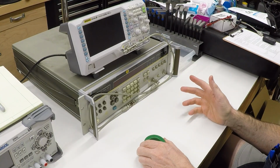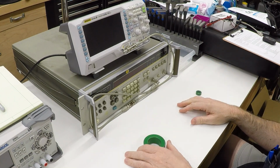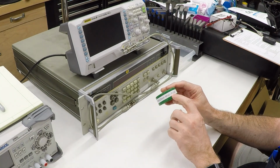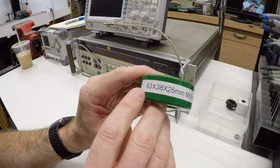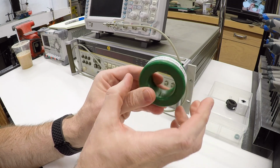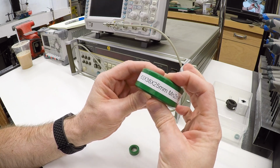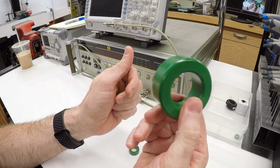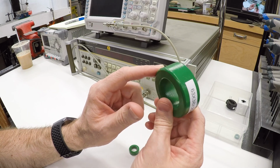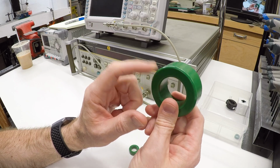In addition to the ferrite that is already installed on the mill spindle in that box, which I don't want to dig out, I picked up a couple of other ones. This one just came from an eBay listing, and it's labeled as the material being PC40, and this is a 63 by 38 by 25 millimeter toroid. That means the outside diameter is 63 millimeters, inside diameter is 38 millimeters, and the thickness or width is 25 millimeters. That's a very common size that you find all over the place. I picked this up because it is physically about the same size as the one that was recommended as the filter choke for the VFD that I installed.